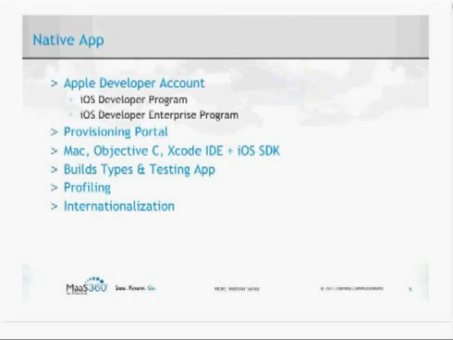And the third kind of build is what is called a distribution build. These builds are made when your app is ready for production deployment. Which in case of App Store means that you're ready to submit it to App Store, or in case of enterprise, it means that it's really ready for enterprise-wide deployment.